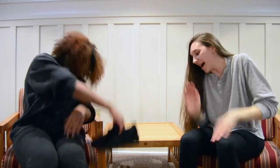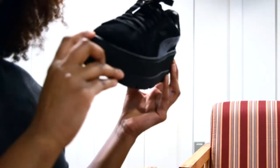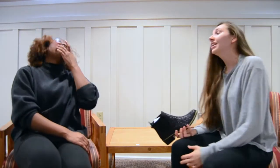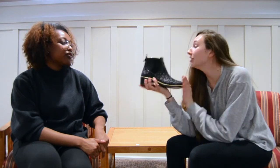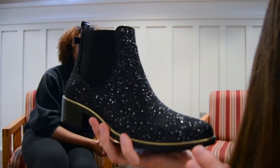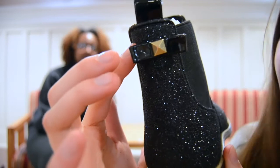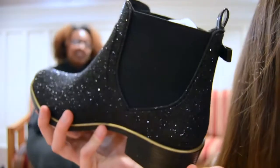Oh my god, wow — self-explanatory, no words. Next, for Christmas, another black boot. The thing about these is they're sparkly — look at the glisten, glimmer, shimmer. We got this nice gold piping down here, and let's not forget this really cute bow. These are from Kate Spade, so I feel like this really shows the Kate Spade quality. I haven't worn these yet — they're kind of fancy so I need a really fancy day.